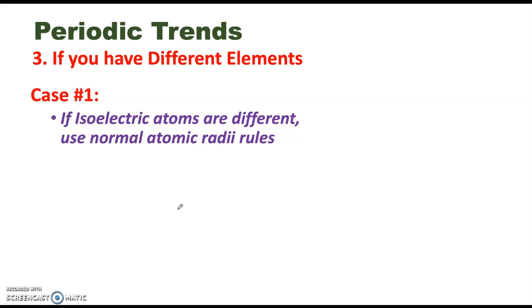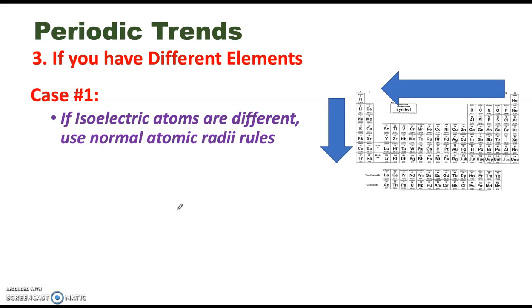So case number 1, the isoelectronic atoms are different. You use the normal radii rule. So here's the normal atomic radii rule. We've got sodium plus 1 and chlorine minus 1. So we've got sodium over here. It's got 11 protons, 11 electrons if it were neutral, but it's not. It's got a plus 1 charge. That means it has lost an electron. So if it had 11, it's actually like neon. So what you got to figure out is that this sodium plus 1 is isoelectronic to neon. It has the same number of electrons as a neutral neon atom. Chlorine minus 1 means it's gained an electron. So chlorine's normally here, but it's gained an electron, so now it looks like argon in terms of its electron configuration. So sodium is isoelectronic to neon, chlorine minus 1 is isoelectronic to argon.